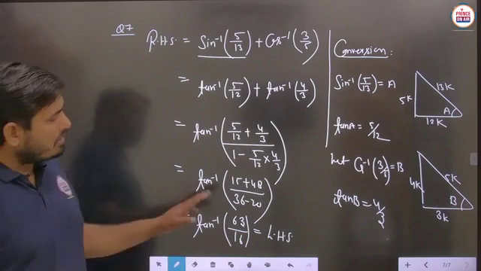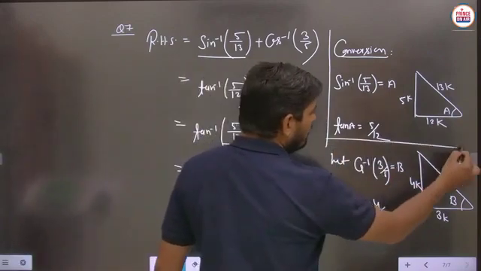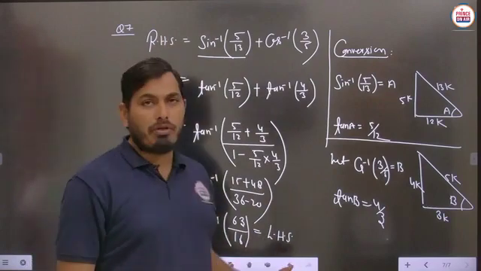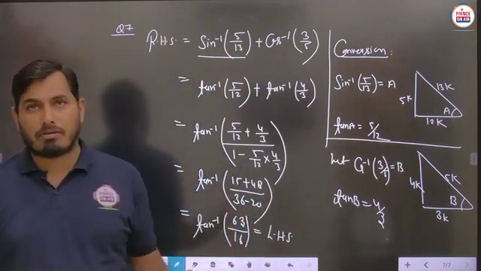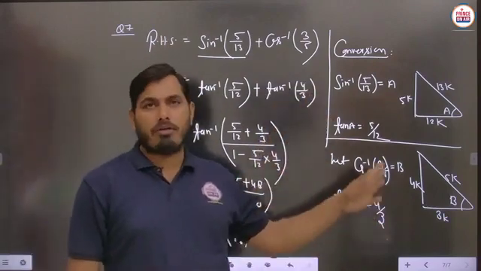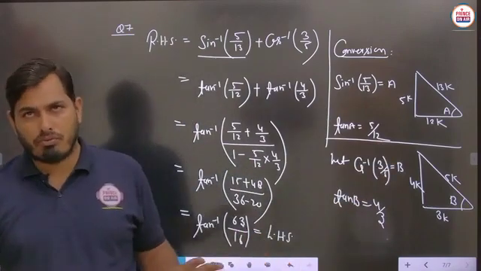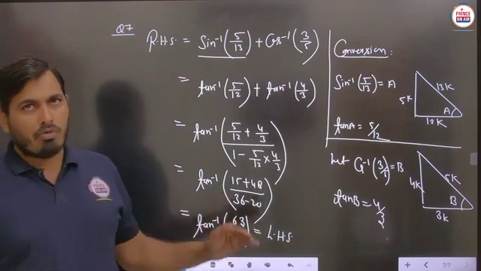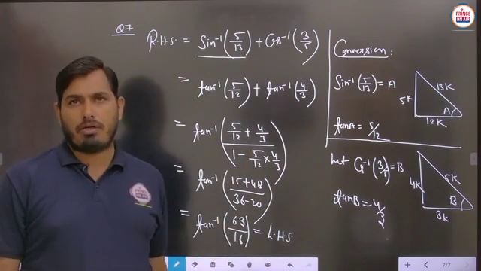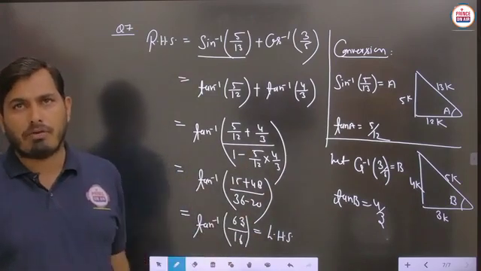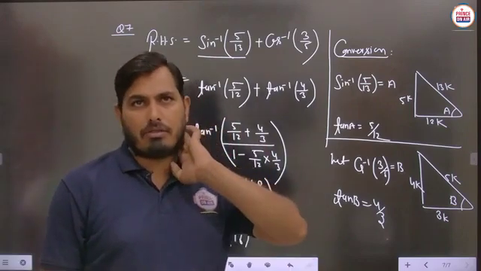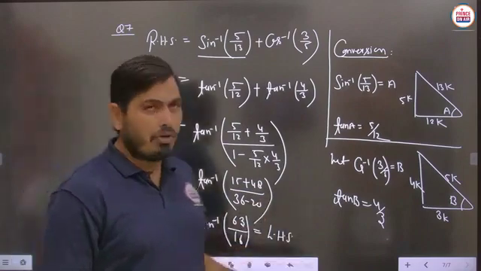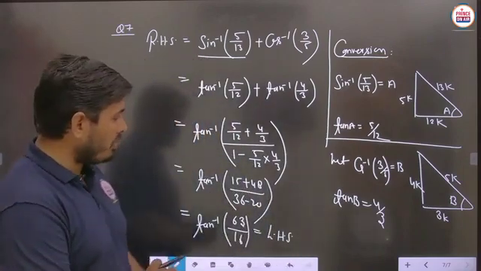But here the two types of conversion are required, because the answer on the left hand side is to be written in the form of tan inverse. Such kinds of conversion, students, you should always look for whenever required, because in many questions we just have to observe the question and, as per its requirement, do such conversions. Is it clear? Next we will take question number 8. Before that, pause the video to note down the answer of question number 7.